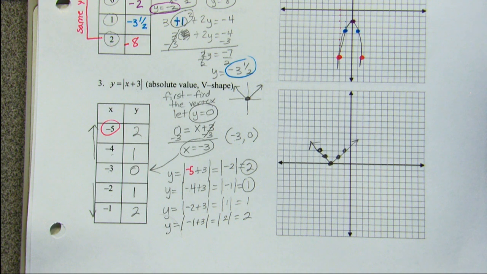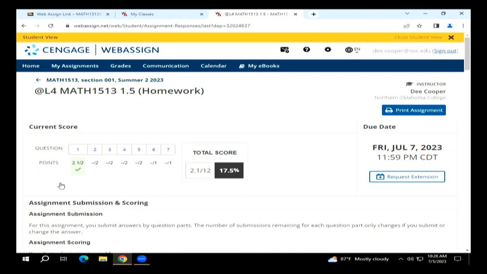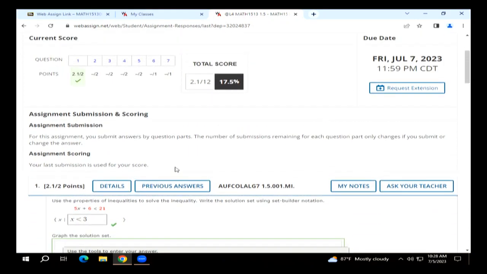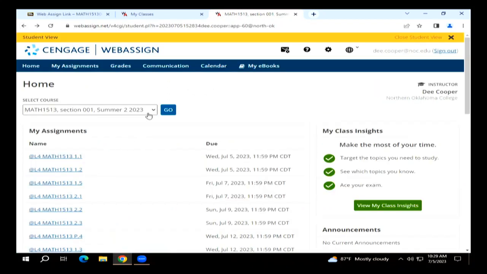Okay, now don't turn the page. There's something I want to talk about on this last graph. But let me go to the computer again. Let's see, what are we on? Well, we're on the wrong assignment. Let me go to 2.1.